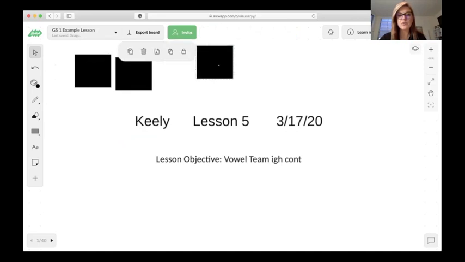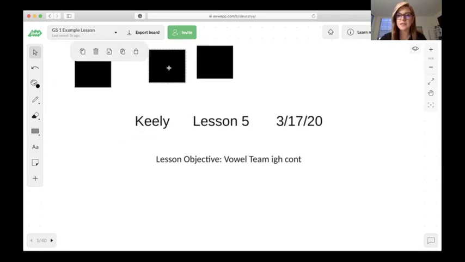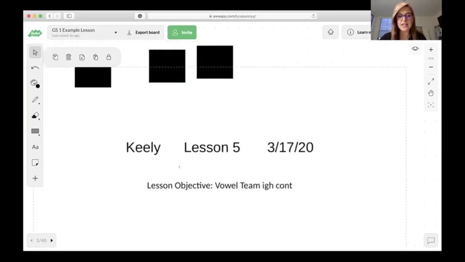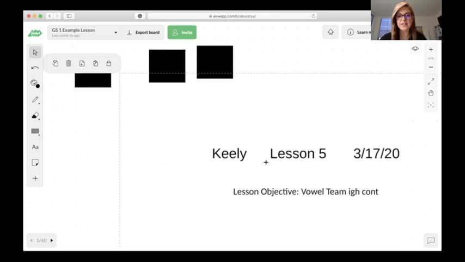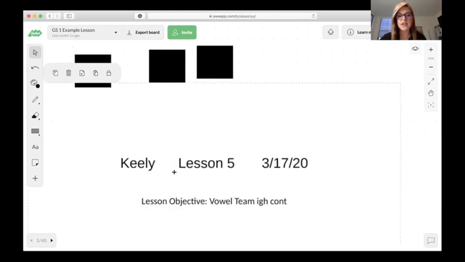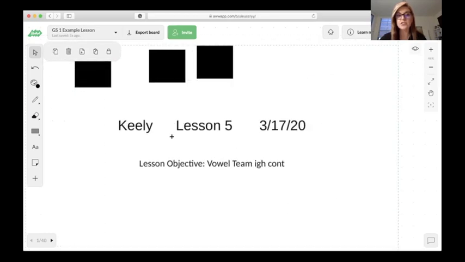Like I said, I'm putting these boxes in as digital manipulatives, so I want to make sure that they aren't locked into the board. Because what you can see here is if I have the drag tool and I go down to the actual slide, I can drag the actual background of the slide around. Sometimes the students will do that.